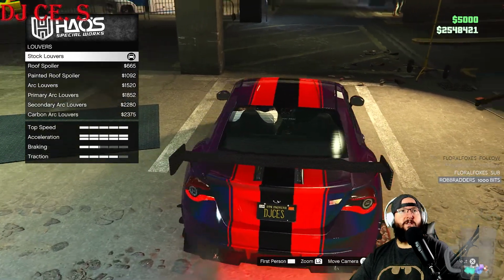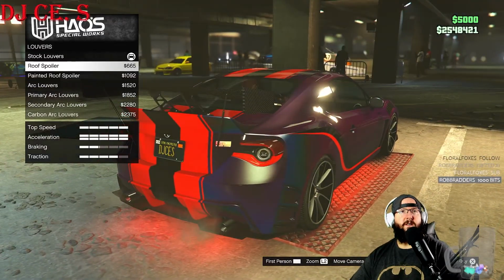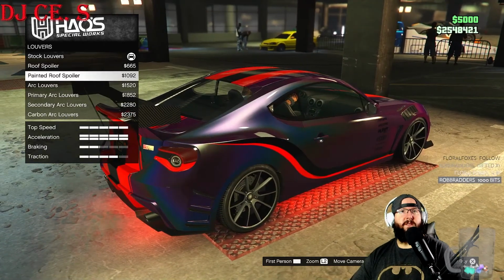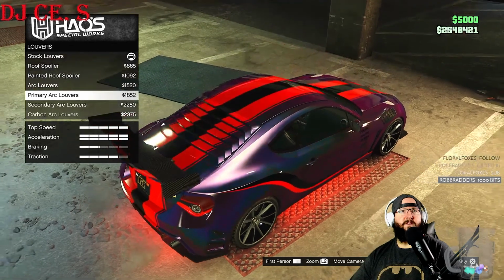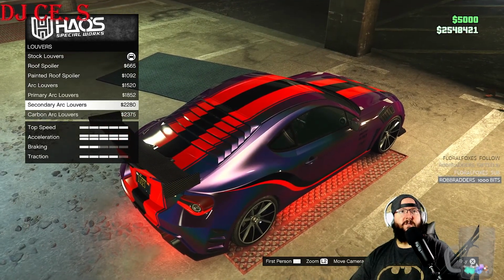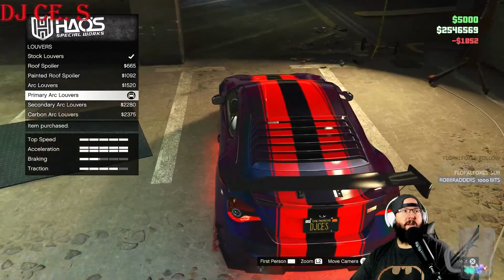We got louvers, we got roof spoiler. Painted roof spoiler. Arc louvers, primary arc louvers, secondary arc louvers, and carbon arc louvers. I kind of like the primary arc louvers. Let's go with that.